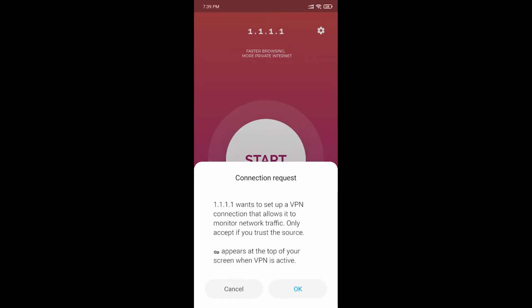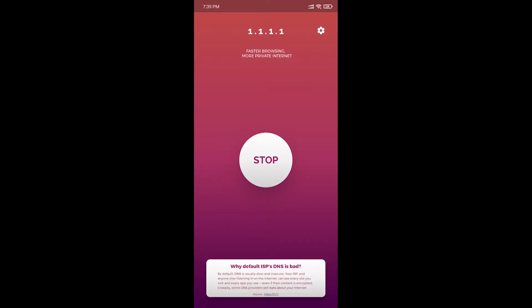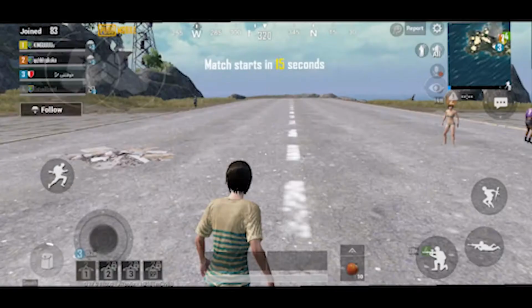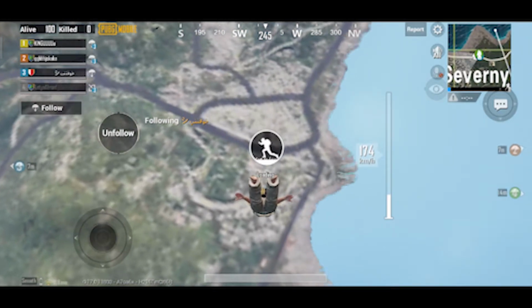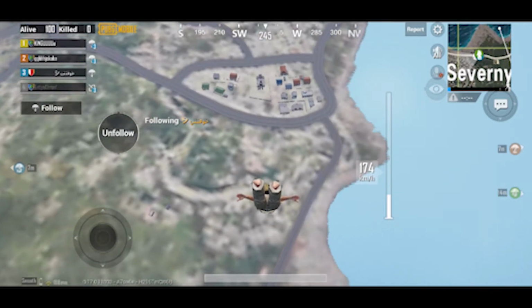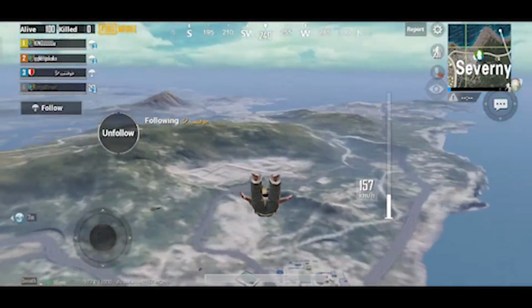Okay, now when it asks for the permission, just click OK. And now you can see that it says successfully connected. Now go back to your PUBG Mobile game. Wait for the loading. And you can already see that, oh, there you go, 96 ms.